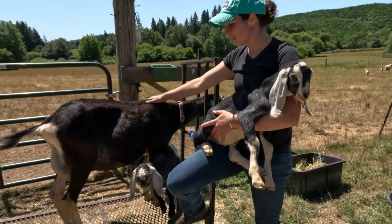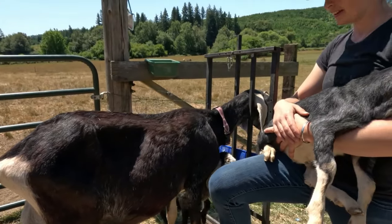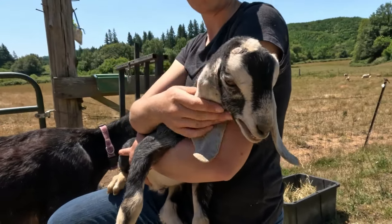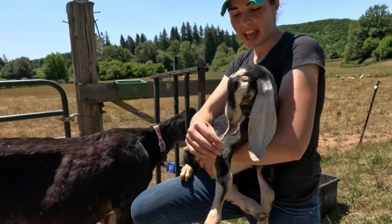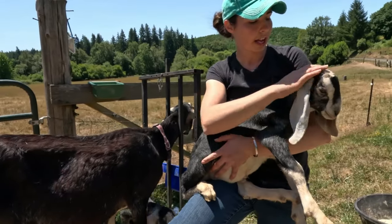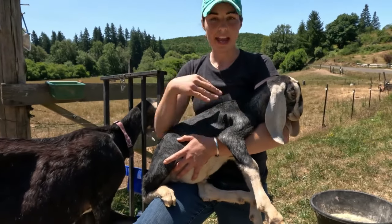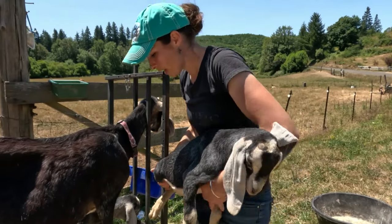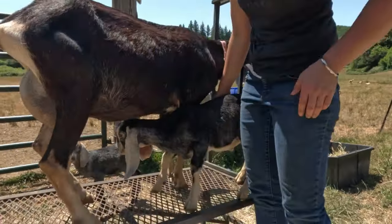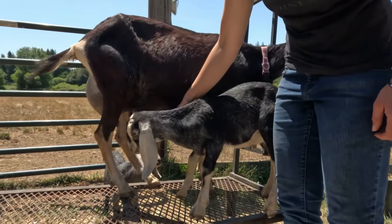This is Sophie. Sophie is a Nubian goat, and you'll notice the very first thing that's different about these goats are the ears. Nubian goats are from Nubia, and they have this characteristic of really large, pendulous ears. They have Roman noses. They are also a milk goat and a very, very nice milk goat. They actually have the highest butterfat other than the Nigerian. And she says, don't nurse right now.